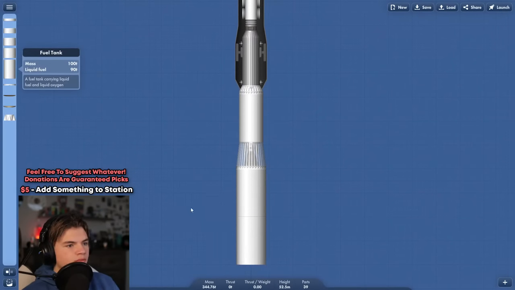So I don't know how this is supposed to work, but we might do a different blueprint because I don't think this one is fully functional. Okay, we're gonna do another one. Thank you for the Saturn V rocket though.